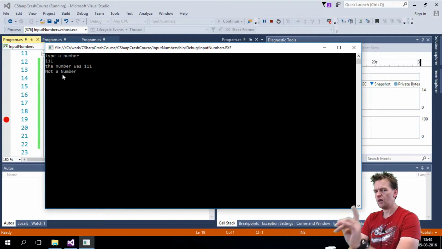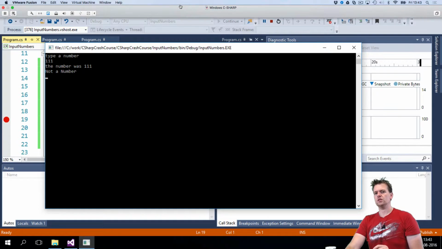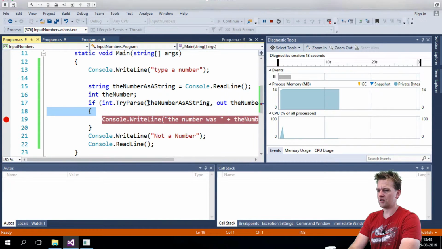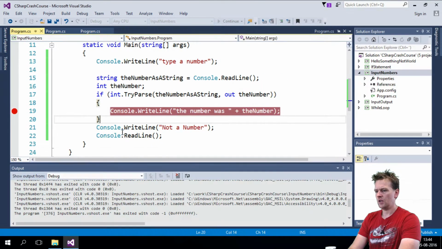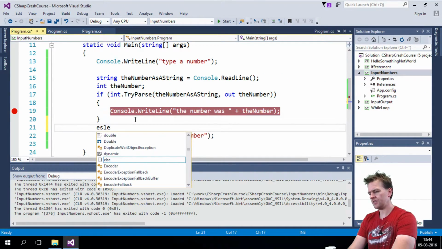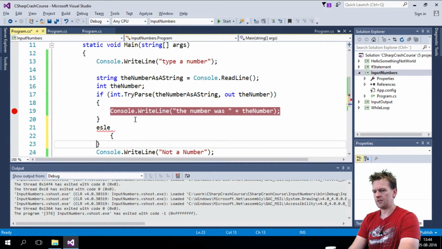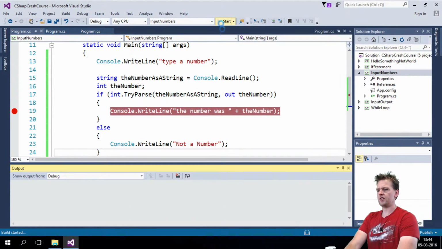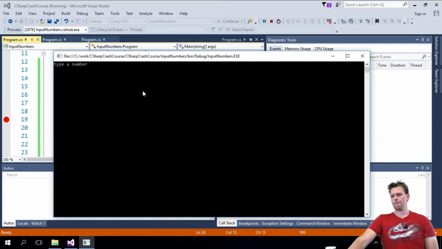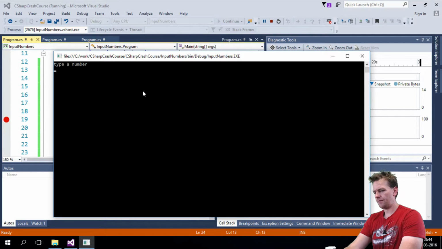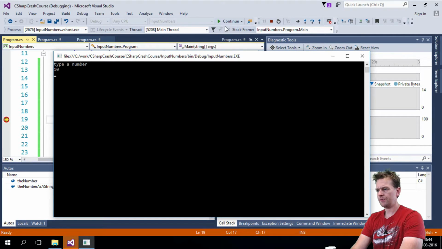How do you fix that? Try to figure it out yourself. I hope you figured it out now, or else just pause me because I'm going to show the solution. Of course, you want to do an else statement. So what we want to do here is we want to say else. That doesn't say else. Else is spelled differently. Try to figure that one out. There we go. Else. This is not a number. Let's try and start it again. Let's try and write 10 again. That is definitely a number. And it'll pop up and say the number was 10.